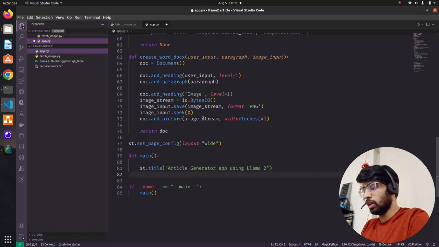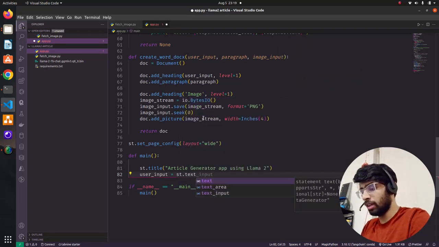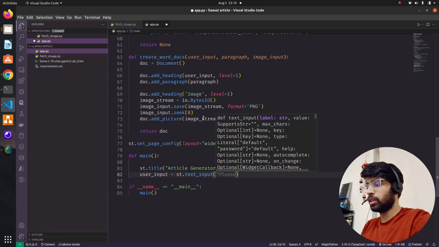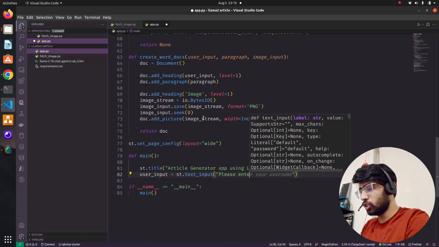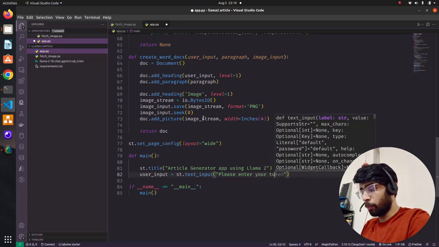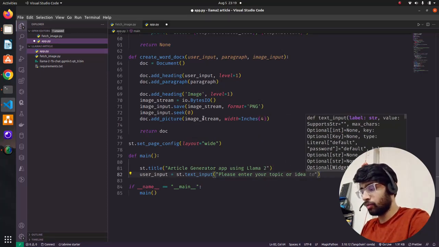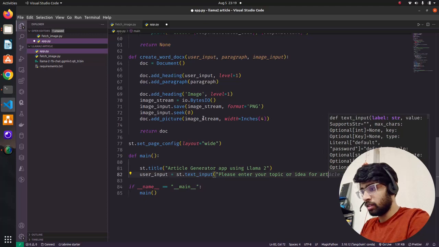Title Llama2. Now what I'm gonna have is a user input, and this user input is nothing but st.text_input. And in this text input, the first thing that I'm gonna write is, please enter your topic or idea for article generation.